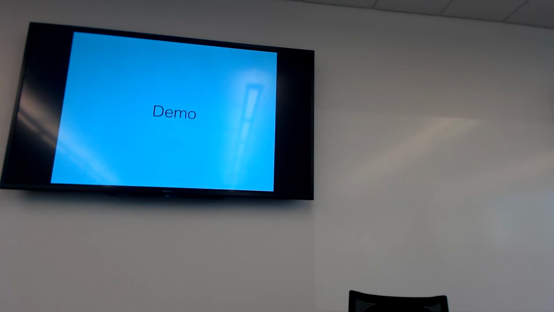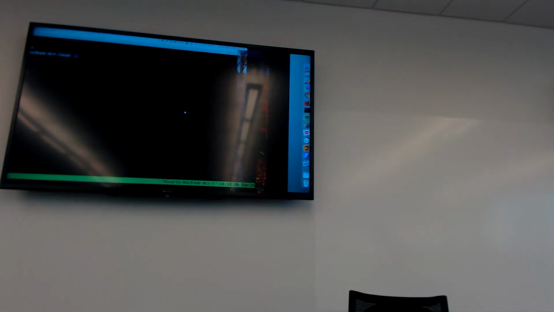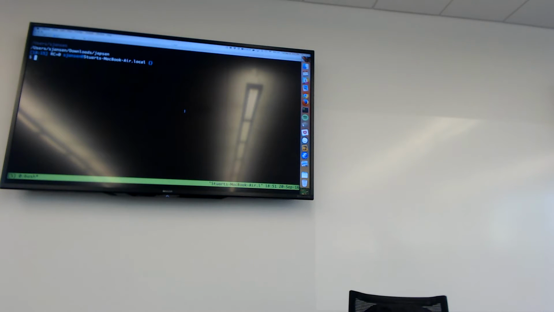And I guess with that, it's time for a demo. So I mentioned Jepsen comes with Docker already set up. Inside of the Docker directory, you'll notice there's a shell script, up.sh.